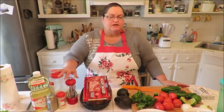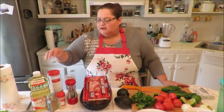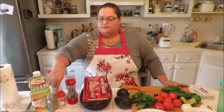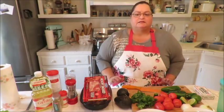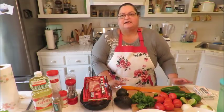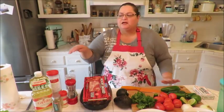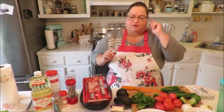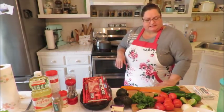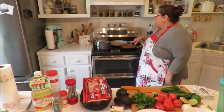And I've got some seasoning here: my basic salt, pepper, garlic powder, onion powder, some comino, and then I'm going to need some oil for frying. I thought about doing this in the air fryer, but I've had the fried avocado before where they just fried it in oil, so I'm going to go that way. If it turns out pretty good, I could try it in the air fryer next time. I did make some avocado fries and they turned out great in the air fryer, so I think it might be about the same idea. I've also got some limes here to give it some flavor.